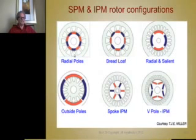Okay, so let's run through all the inside rotor designs. This one has radial poled magnets. They're radially oriented. When they're put together, they can form a full ring like you see here, or they can have shorter arcs and not be a full ring. But you could buy a ring magnet and magnetize it like this as well. It's another point. It could be a sintered or a bonded magnet. And this is a very popular way to make small quantities. It's a bread loaf magnet.